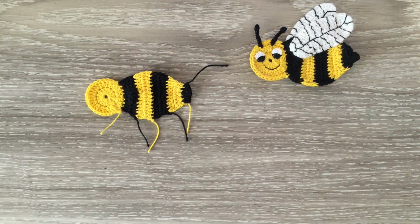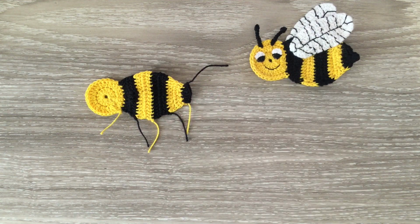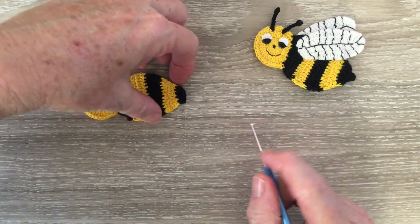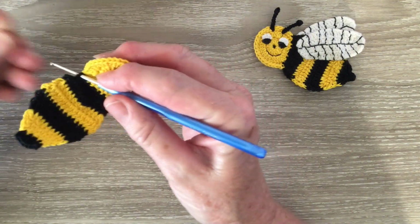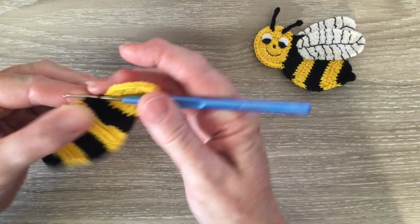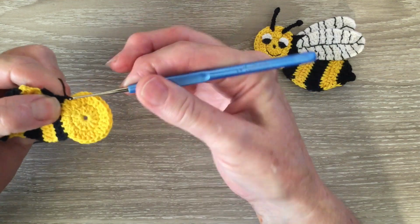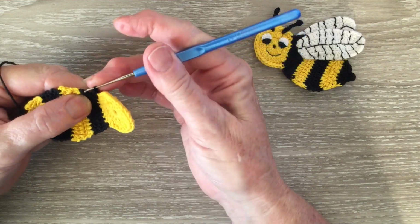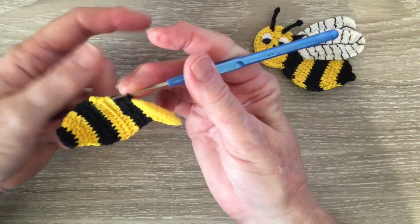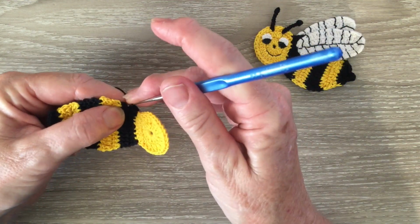I'll weave in my ends and then I'll be back and we'll neaten the edges by doing a row of crochet around. To neaten my edges, I start just behind the head in the black, join the black in, and start with one chain. And work a single crochet in the same place and one single crochet into each stitch across the black section.